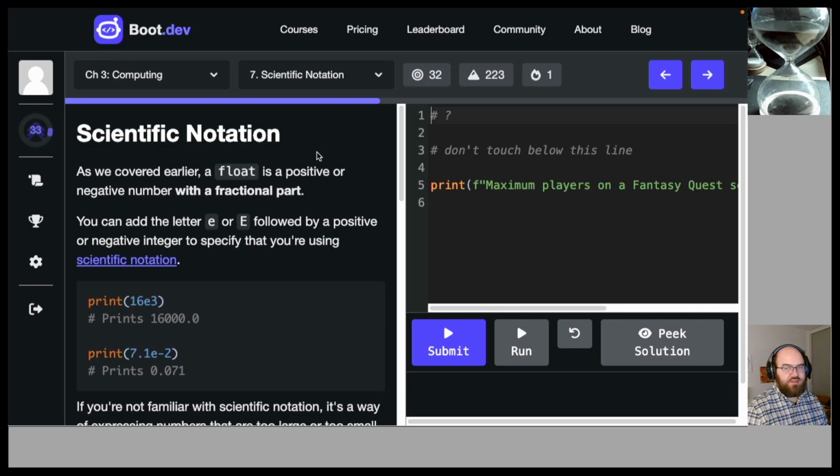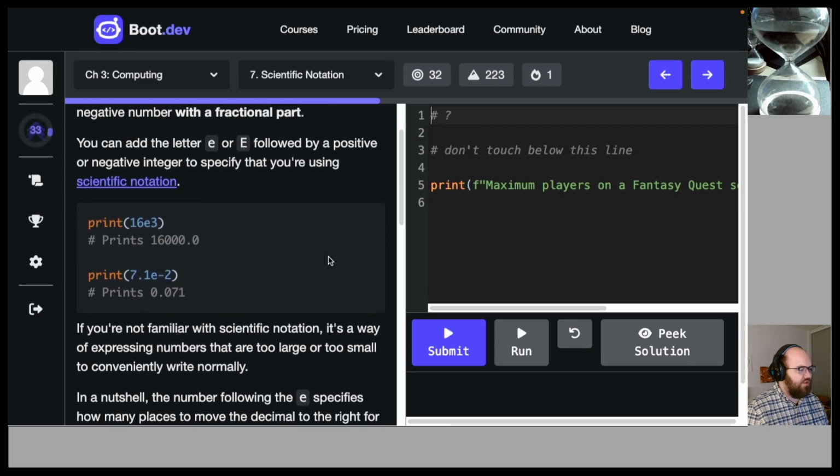Oh, scientific notation. As we covered earlier, a float is a positive or negative number with a fractional part. You can add the letter E followed by a positive or negative integer to specify that you're using scientific notation. That's interesting that it's a float.